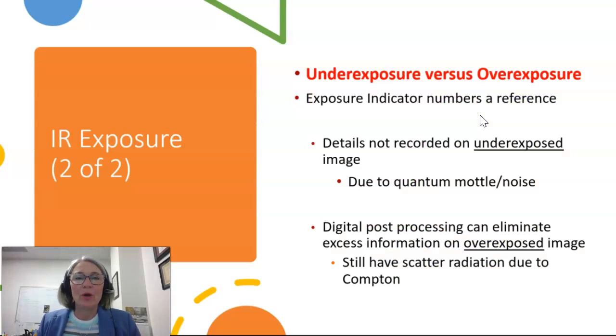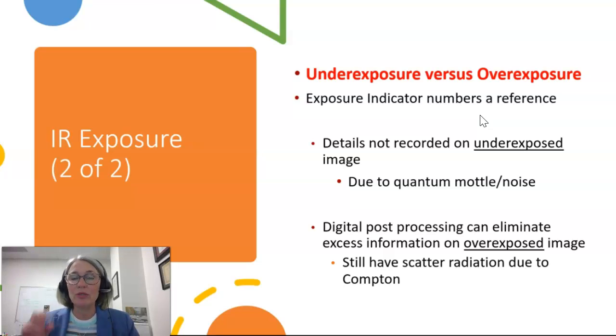All right, so let's talk about overexposure versus underexposure. The EI, the exposure indicator number, is what we use, right? The important thing is that an underexposed image will have quantum mottle, or noise. Really important that you look and see that. I see this all the time on swimmers views. Right where C7-T1 is, it's too light. There's mottle, so you don't have enough photons hitting, but your EI and the overall scanning of the image is still good.